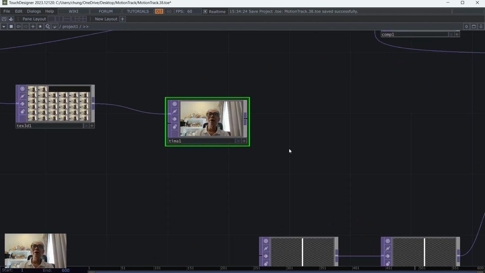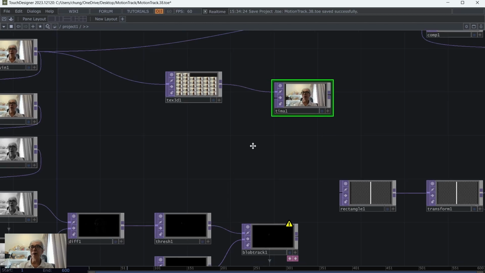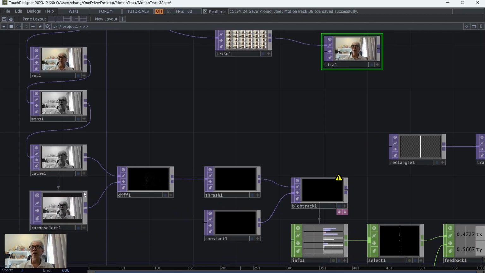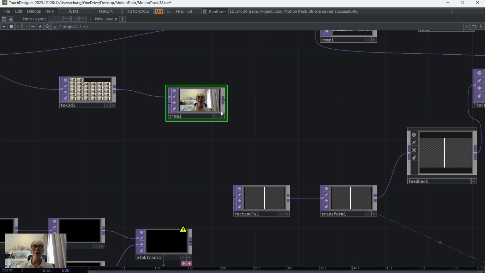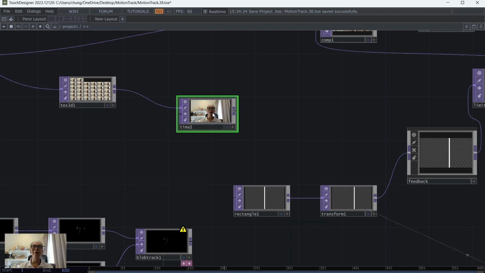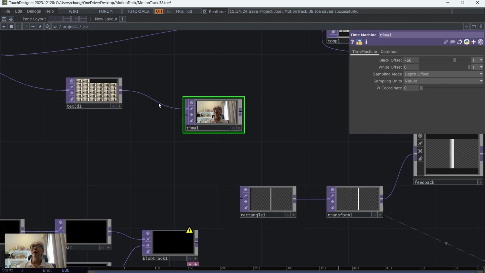The Time Machine for this one is a little bit similar to the Cache and Cache Select, but instead of just returning frame number 1 or the frame before this one or that one, you can actually mix the frames by using the second input, which is another TOP of different grayscale color. That is the fun of playing with this one. In that case, because we have 32 frames, I just keep 32 as the black signal, and then 0 will be the white signal.